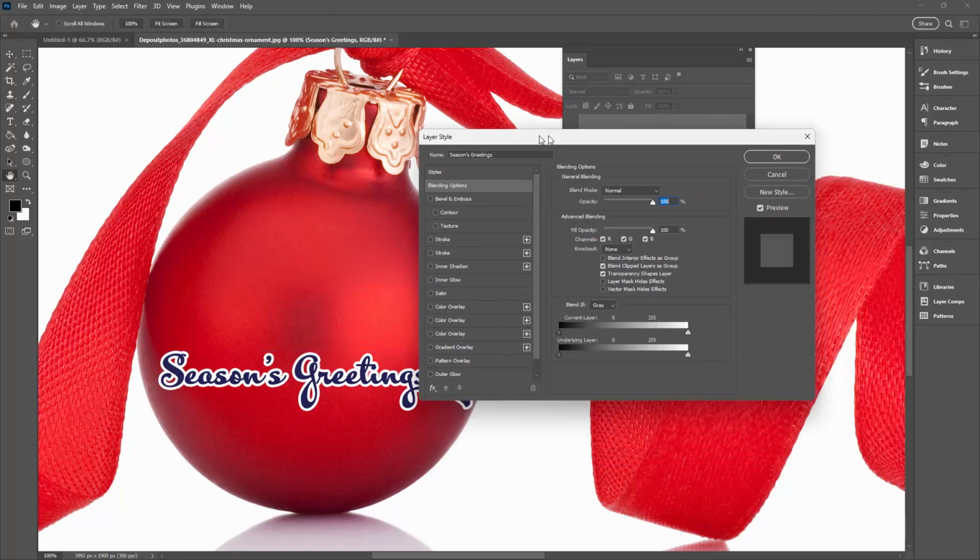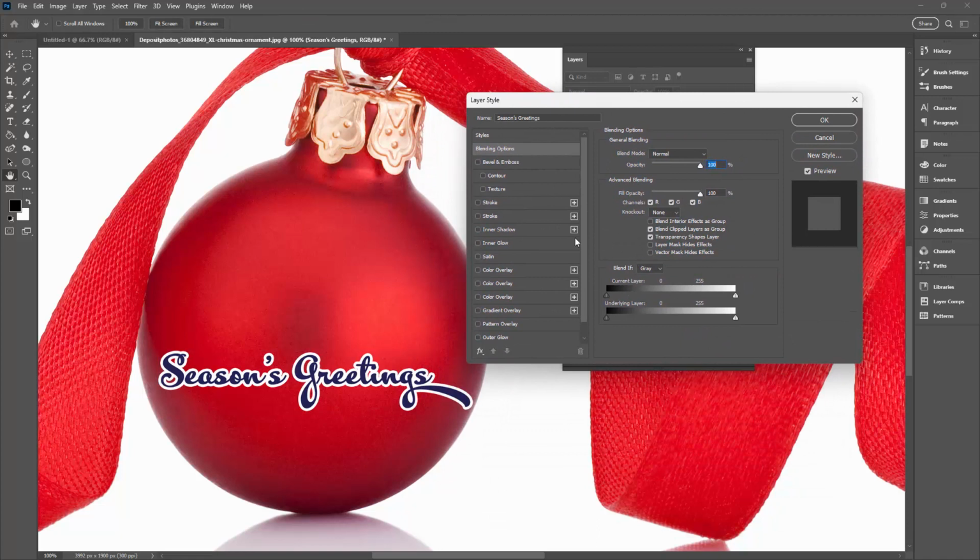Now this dialog can be frightening when you first see it, and in particular this bit down here even more so, but this is where the secret is, because what we've got is some white here that we want to get rid of, and this is the tool for doing that. And so we need to focus on whether the white's on the current layer or on the underlying layer, and obviously it's on the current layer.